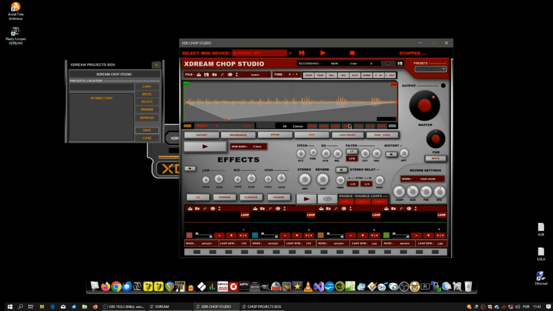If you want to record the loop, you gotta use the recording station, set the number of bars that you want to record, click record, and then save when it ends playing. It's a little bit tricky. You have to define the number of bars of your loop right here, and then record this in real time.